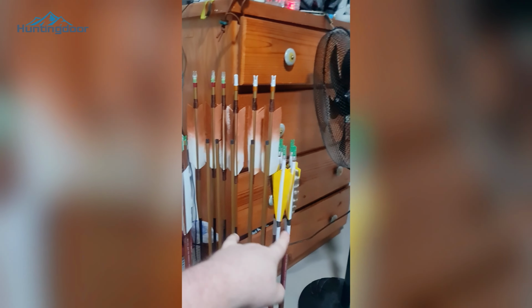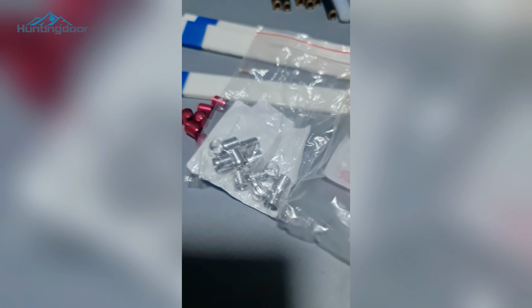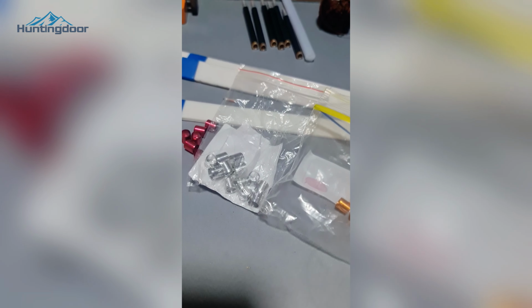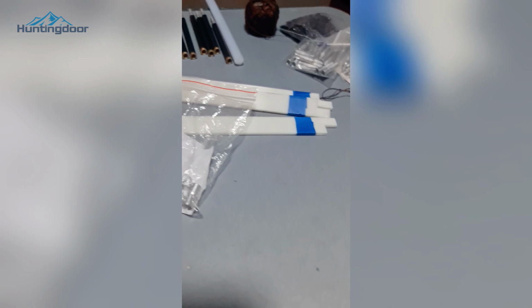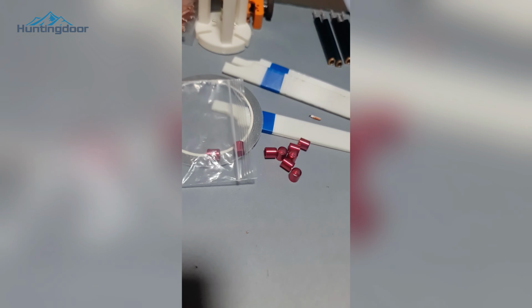So Brian sent me 3 colours: red, gold, and silver. They're very high quality, they're very light, like barely a couple of grains. But today I'm going to assemble an arrow using one.